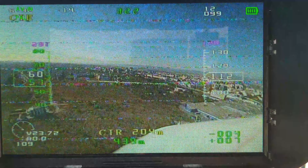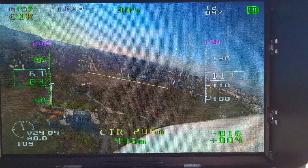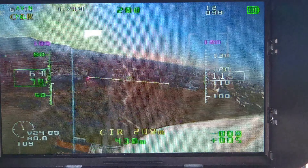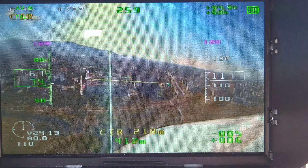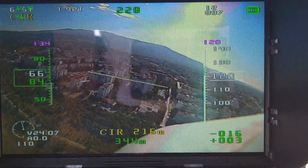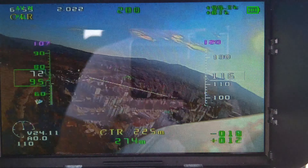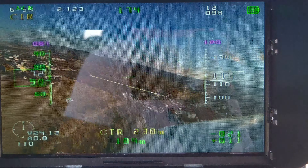As far as speed is concerned, this one is definitely quicker than the bigger one, mainly perhaps because of its smaller size resulting in less drag and thus higher speeds. It is not easy to slow it down but it is able to stay in the air at around 35 to 40 kilometers an hour, though that would be highly weight dependent. I have seen close to 90 kilometers an hour without even trying to be that quick, but we'll have to do a proper speed run at some point.